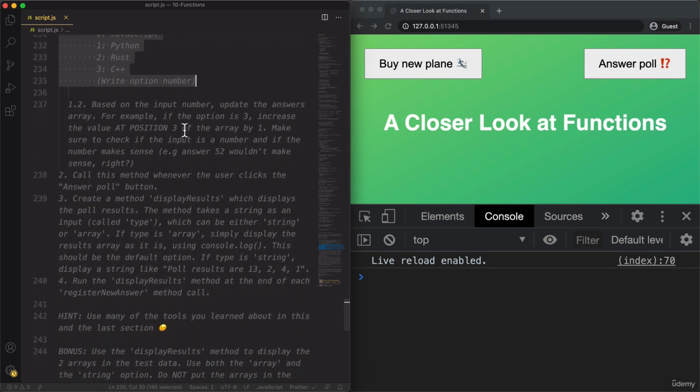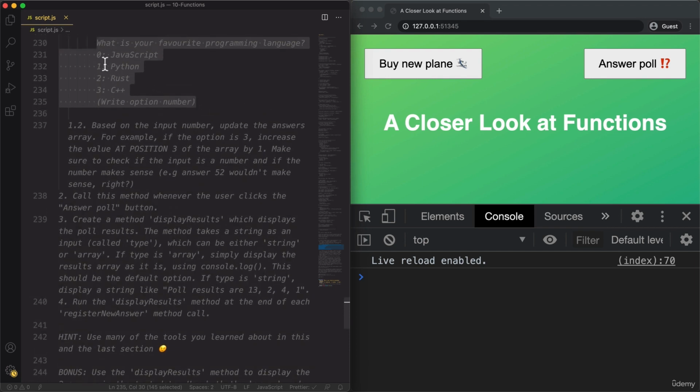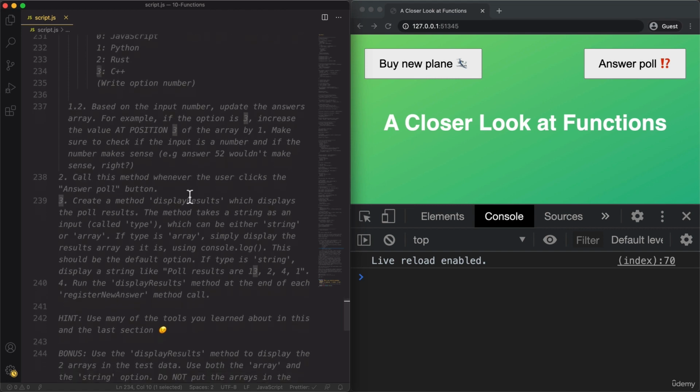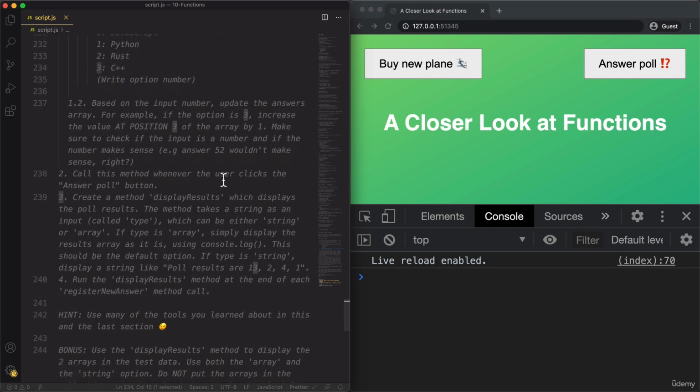Then, based on the inputted number, so the user should input either 0, 1, 2, or 3, update the answers array. So if the user gives 3 here as the option, then increase the value at position 3 of the array, and of course, increase that by 1. To do this, make sure that the input is actually a number and that the number makes sense.